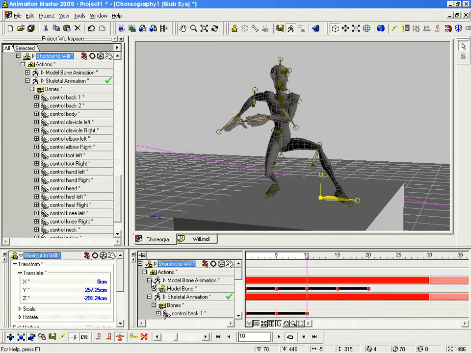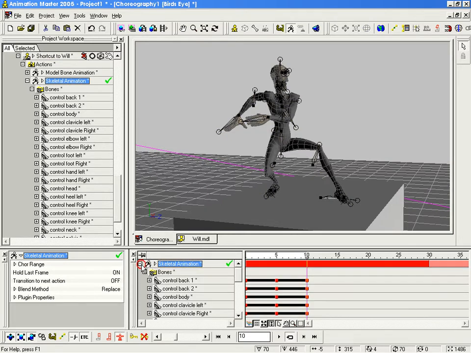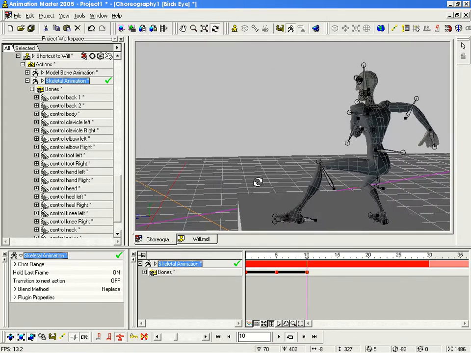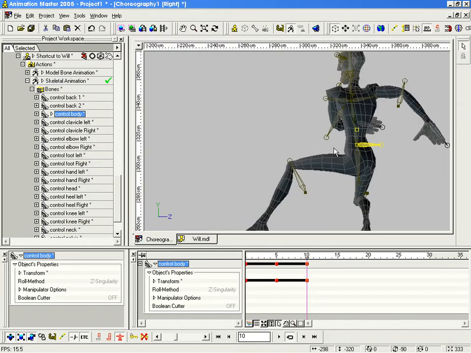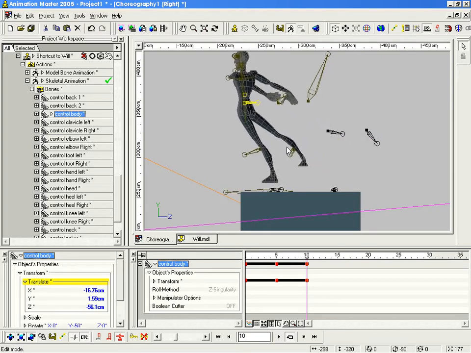Okay, and then in the model bone animation, what we might need to do is move these out a little bit more. That's okay. Let's, in our skeletal animation, under bones. So we have him rock back, and then right here is where we want him to take off. So this is his jumping, or his launching. Let's have him go off this foot, so keep that foot right there planted. And then let's move his body, go into side view mode. Up like this, like he's gonna jump, like that.